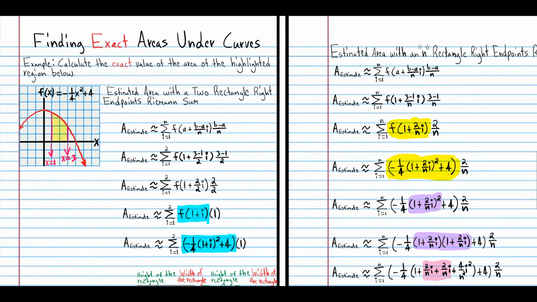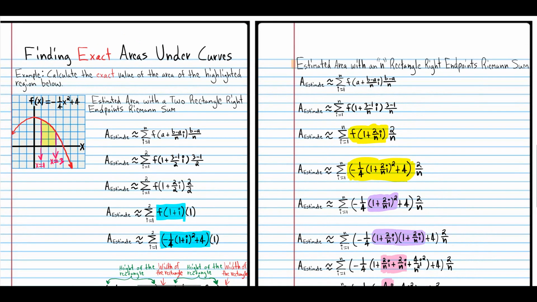But we're still going to plug in the numbers that we plugged in before. You see this 1 here? We're going to plug in 1 for A. And then you see these B values, 3, we're just going to plug in 3 for B, just like we did before. We're doing the same thing. No difference whatsoever. Except, instead of letting n be 2, we're just letting n be n, because we don't know how many rectangles we're going to use.